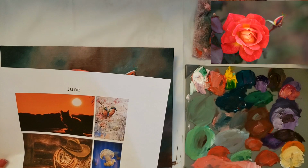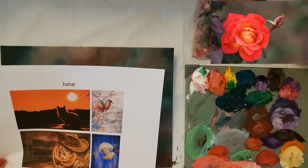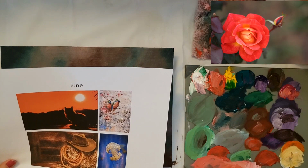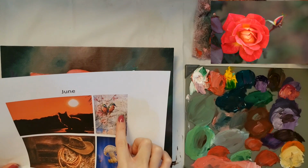Sometimes I think it'll be easy and it turns out not to be quite as easy as I thought. So probably the one that would be hardest would probably be this one. But I've done this one before and that one's easier. I wouldn't say it's like a first time painting, but it's more of a beginner. And then this one would be super easy. And I think this should be easier. The little jellyfish. He's a cute little jellyfish. And I really like this one. I'm going to have fun on that one.